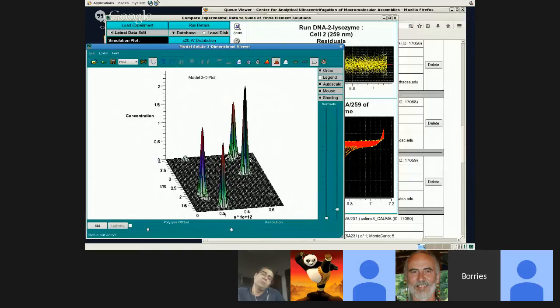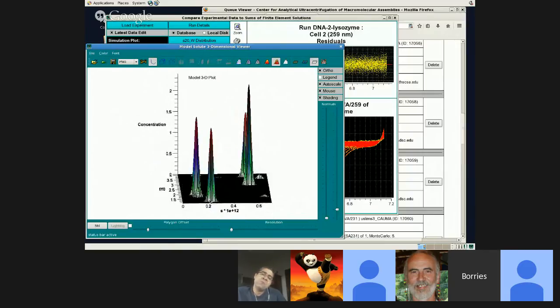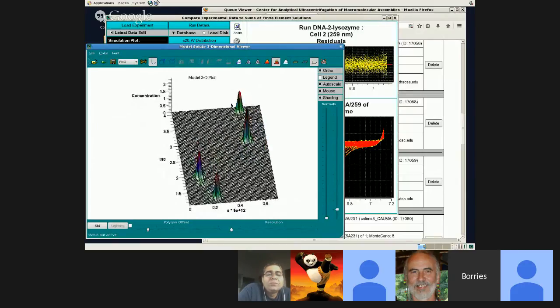Anyway, you can enhance this figure so you can see what's going on. Basically, we have something here around 0.2 s, and then there's something around 5 s and 2 s. This is 10 to the minus 12. So here's our DNA, which is a little bit more extended and anisotropic, and here's our lysozyme, which is a little bit more globular, so it is lower on the frictional ratio range.